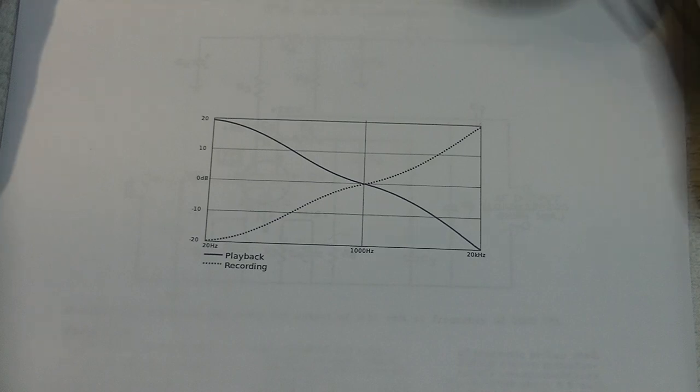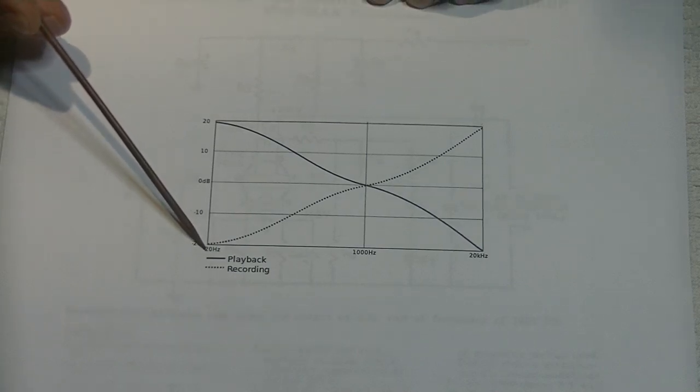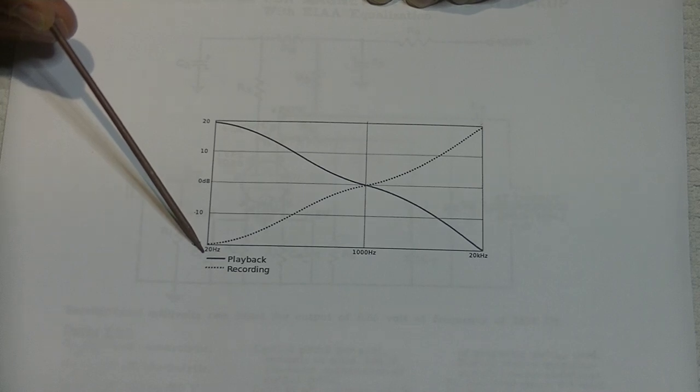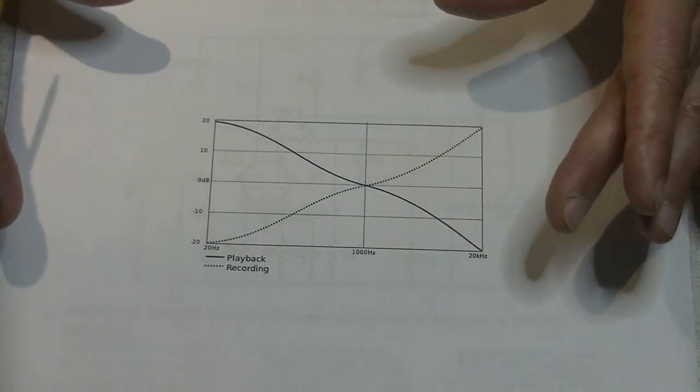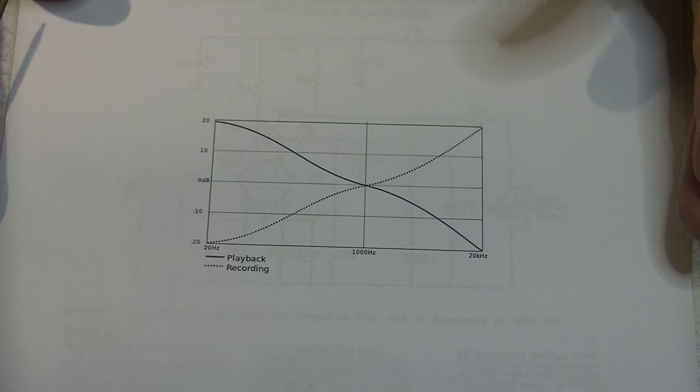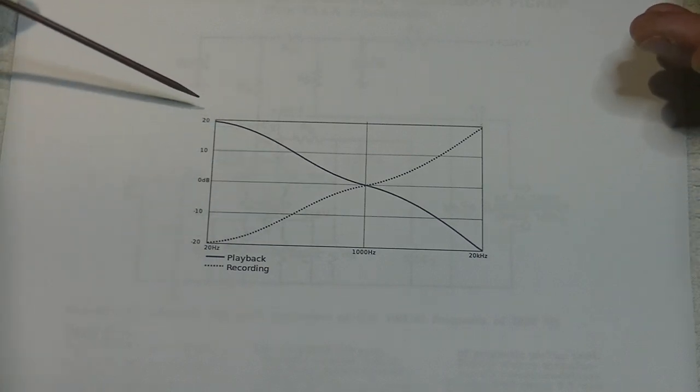Okay, so that's what the equalization is. Now, why in the heck do they do this? Well, a stylus traveling in a record groove has a really hard time with the low frequencies. In fact, you can bounce the stylus right out. On top of that, if you have a lot of bass in a recording, they have to widen the groove and give the stylus more room to cope with those low frequencies as the stylus traces its way along the groove. You can actually look up microscopic shots of record grooves. It'll blow your mind. The longer the grooves are apart, the lower the note. And, of course, high frequencies are really close together, and there are a lot more of them. So, the closer the grooves are together, the higher the frequency.